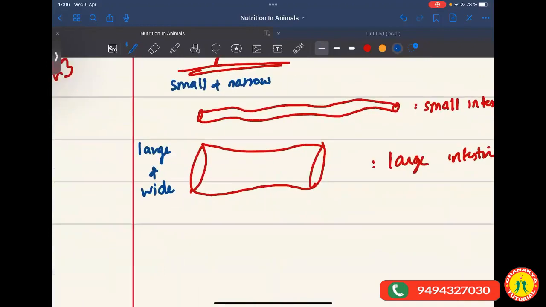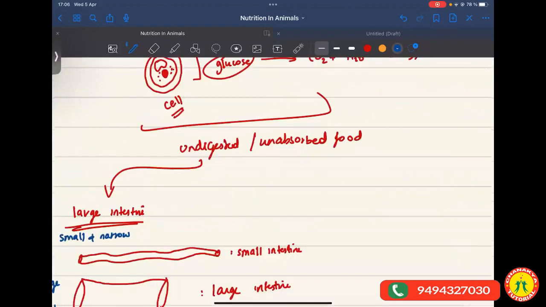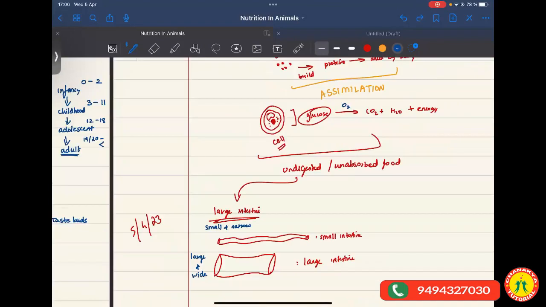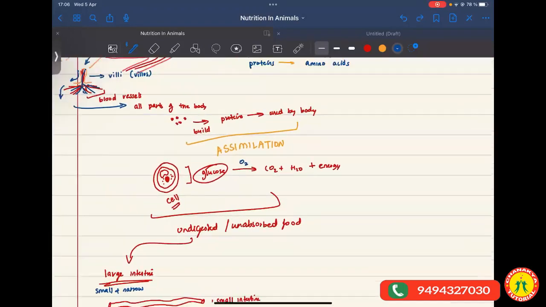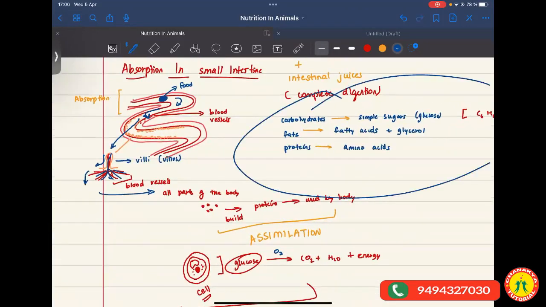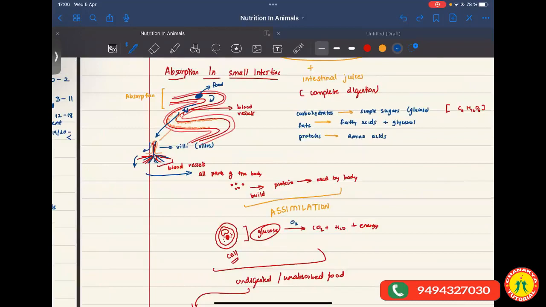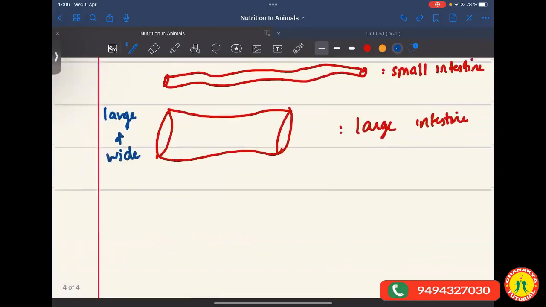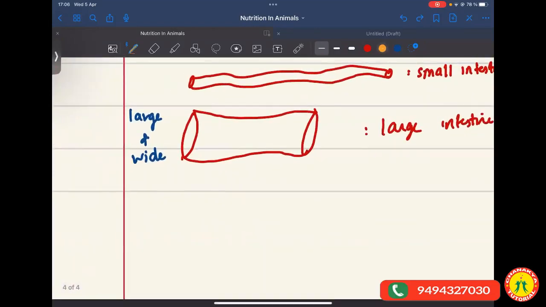All right. So what its function mainly is: since I told you all the undigested or unabsorbed food will go to the large intestine, you know the function of the small intestine. What is the function of the small intestine? Basically the assimilation process. The villi will do it, and all this is the function of the small intestine. The function of the large intestine is this: the unabsorbed food will have a certain amount of water in it.